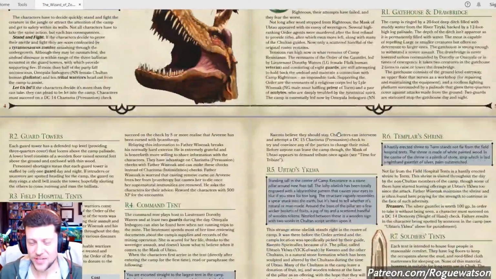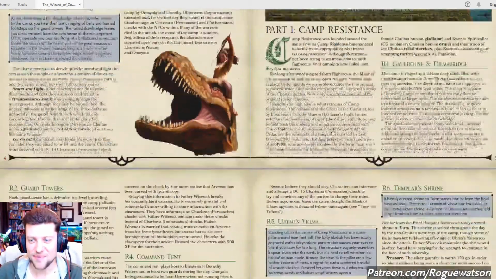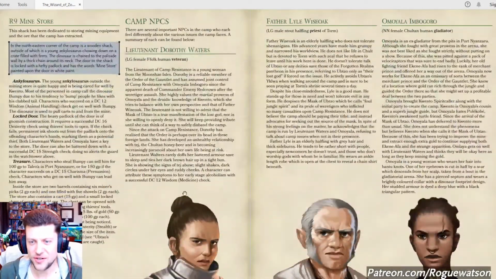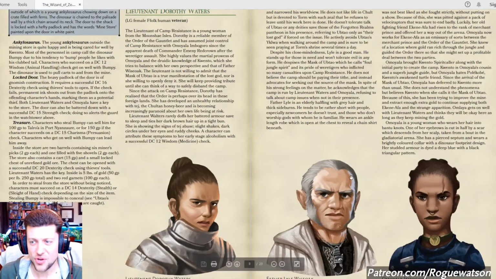I do think Camp Resistance is a little more fun than Camp Vengeance. Especially the cast of characters are really, really enjoyable. And here, the author really went above and beyond. You can see multiple paragraphs, some really, really great character art from Danny Pavlov, which is just absolutely fantastic.